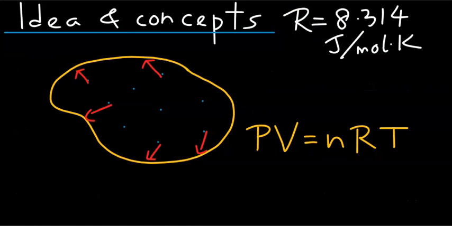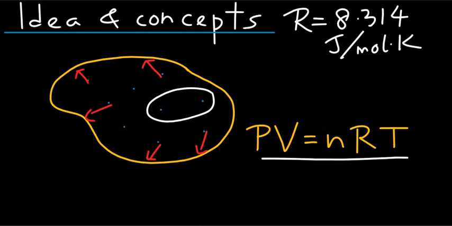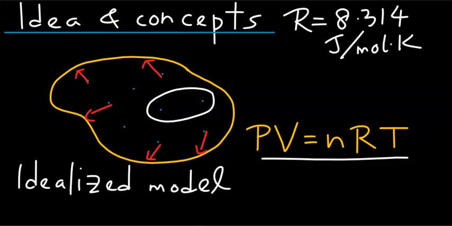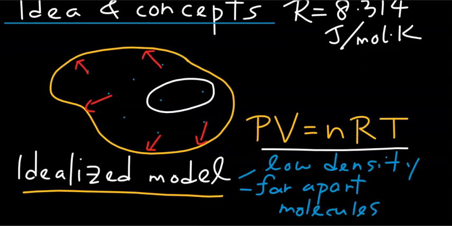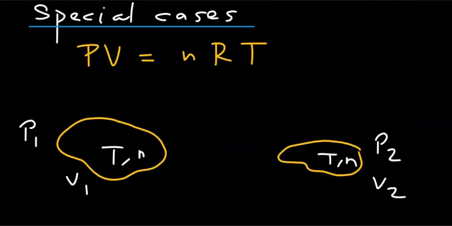So by definition, an ideal gas is one for which this equation right there holds precisely for all pressures and temperatures. This is an idealized model, and it works best at very low pressures and high temperatures, when the gas molecules are far apart and in rapid motion. Now, although there is no such thing in nature as a truly ideal gas, all real gases approach the ideal state at low enough densities.